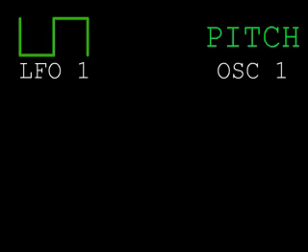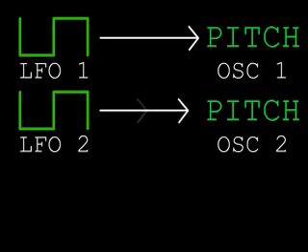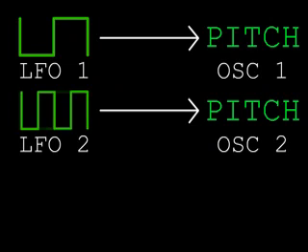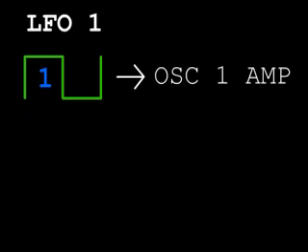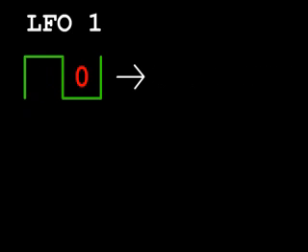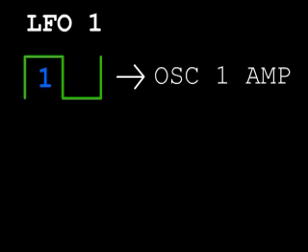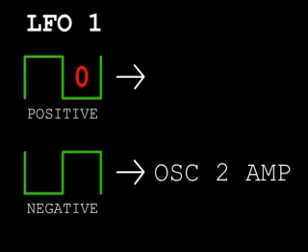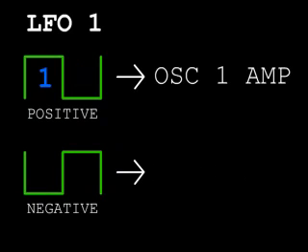I've set the first LFO to shift the pitch up an octave. Now, I'll add a second LFO, also shifting the pitch, but running at twice the speed. It's not limited to pitch. An LFO can act as a switch to turn oscillators on and off when you route it to volume. You can turn one oscillator on and another off using just one LFO by adjusting the polarity of its effect.